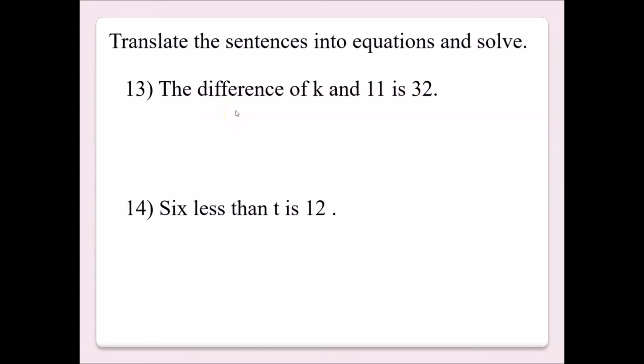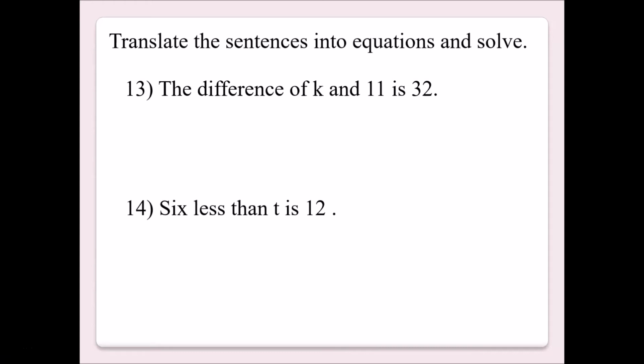Difference, what does it mean? We have to subtract k and 11. But which one comes first? The difference of k and 11. So we have to do left to right. So this is exactly k minus 11 is equal to 32. So the difference of k and 11 is 32.